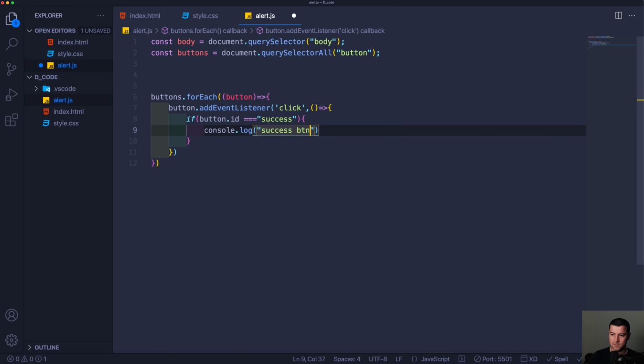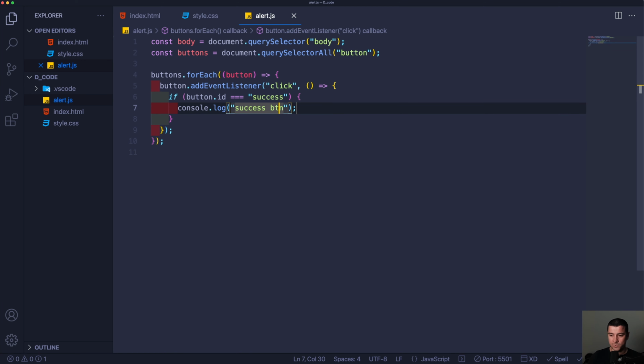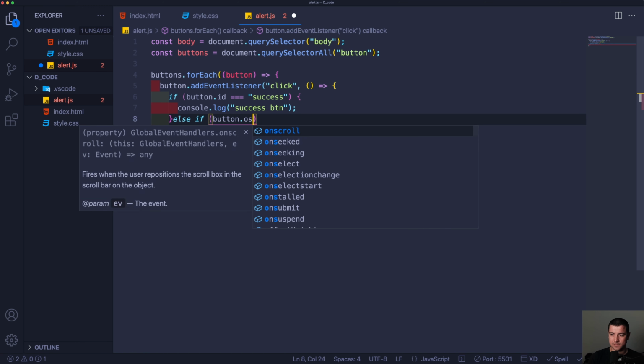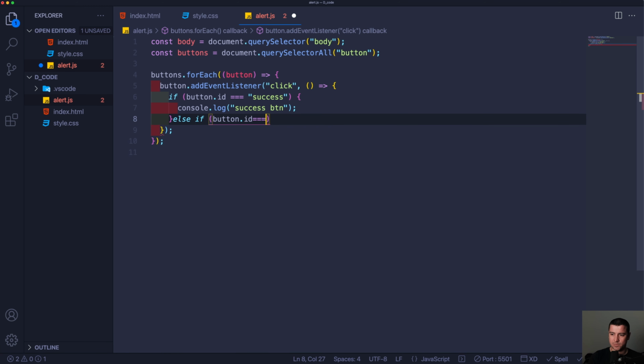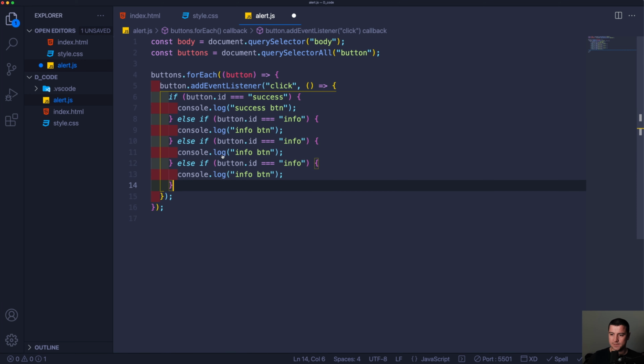Okay. Now I'm going to continue on with this, and else if our button.id is something else, for example, our next one will be info, then we're going to console log info. Basically this is the way we're going to test if we're getting our right button. And do the same thing for caution, and we're going to do the same thing for danger.